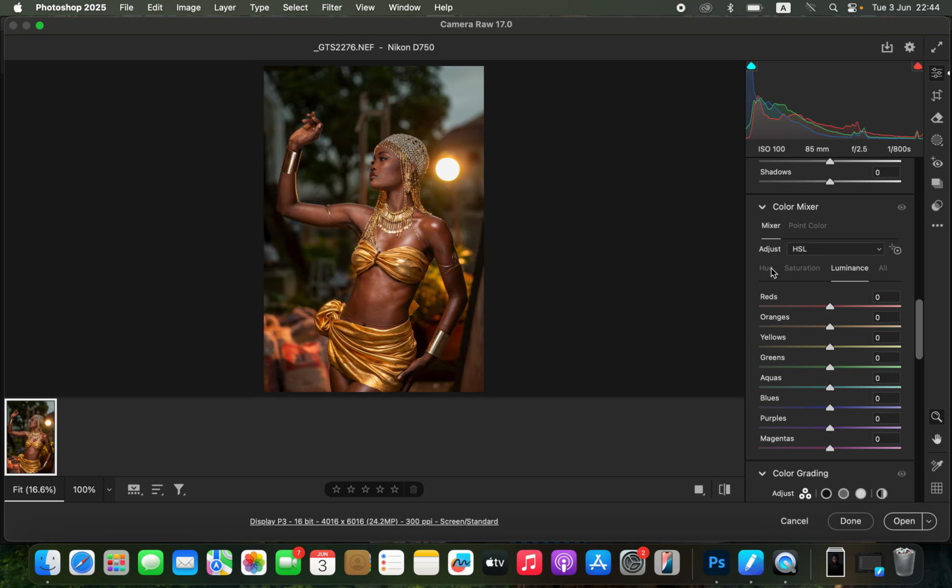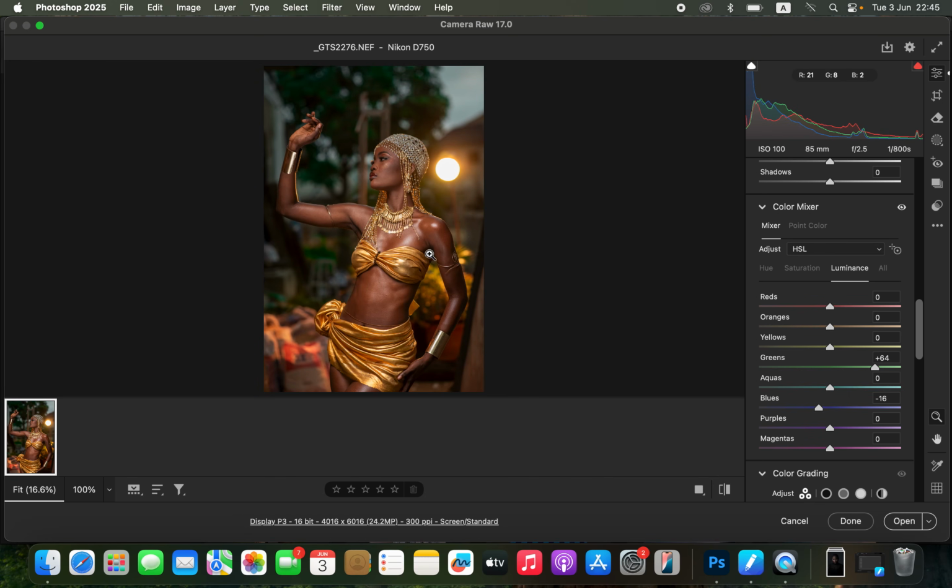this very image. So for this, I'll simply come to the hues first of all and play around with the hues of the greens so that I can have the greens pop, so that the model can stand out of the background. And I'll simply come to the saturation and slightly desaturate the greens. Then I'll come to the saturation of the blues because I want the sky to pop a little bit more. Then I'll simply come and darken the blues in this very image, and then I just feel like I want to brighten the greens in the background, just like that. You can see the before, after, before, after.